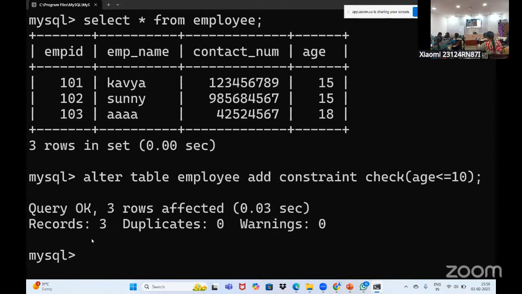Okay. How to add the constraints? Alter table name, add constraints, check constraint, right? Check value. Is it clear? Yes or no?